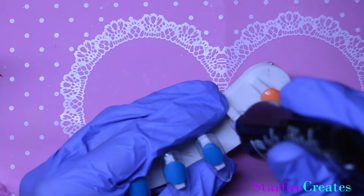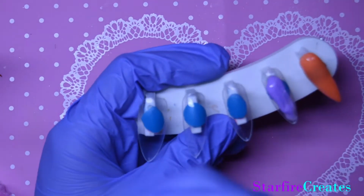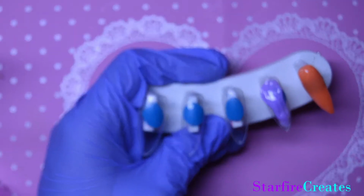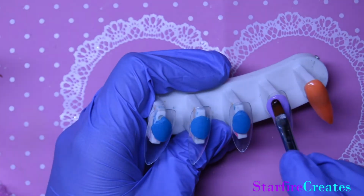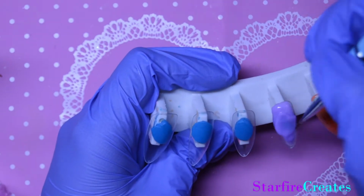So the first color we went in was the orange color, which was Taurus, and then now we're going in with Aquarius, which is, I'd say, kind of between a lilac and a medium purple color.